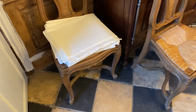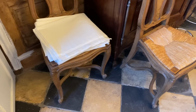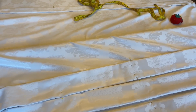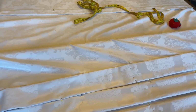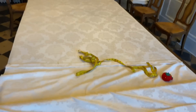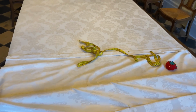The liner, that's that pile. It's already cut. I have to do that after I sew the hems for the curtains, and then they're going to be sewn together and turned correctly, ironed, and then I put the headband on all the way over there at the end, and then they're going to go up.